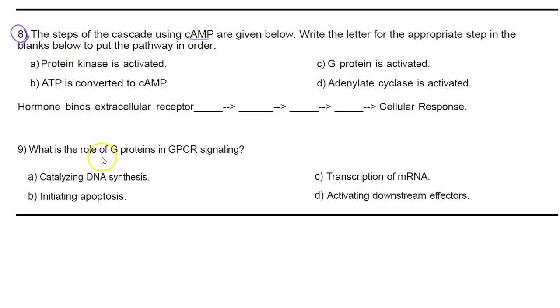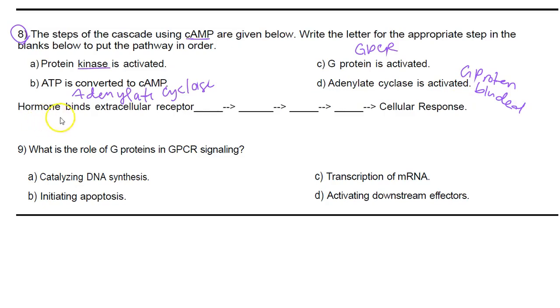You can also keep on saying "hormones really great activities at cAMP kinase" to help you remember. But I like to go through and make sure I know what's going on. So protein kinase, we're talking about kinase. ATP is converted to cyclic AMP. That means we're talking about adenylate cyclase, right? G protein is activated. That means that the GPCR activated that G protein. Then it says adenylate cyclase is activated. That means that the G protein bound to that adenylate cyclase. Okay? Let's go ahead and put these things in order.